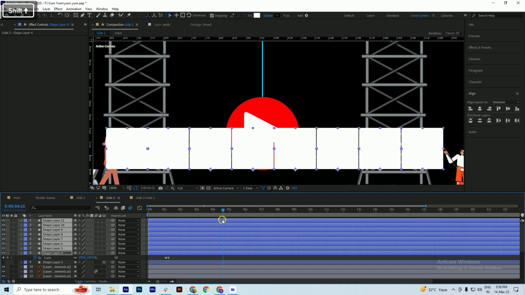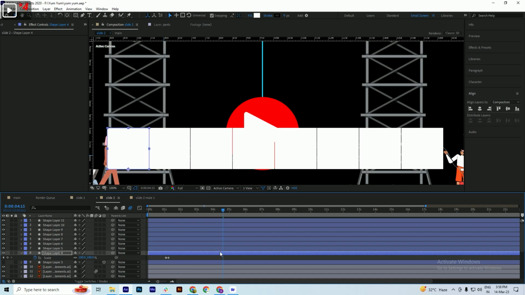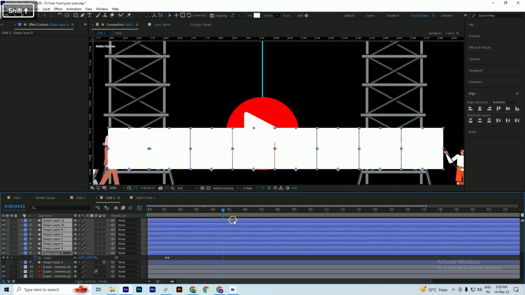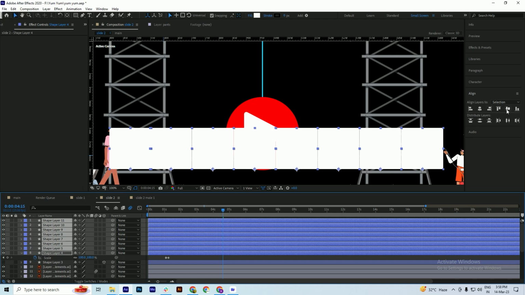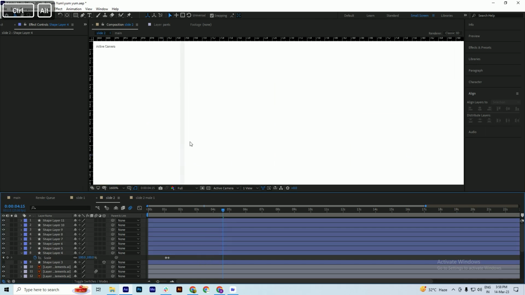I am just merging this gap here, so that's why I am merging this a little bit and now aligning it so the gap is minimum. Now the gap is closed, I guess.